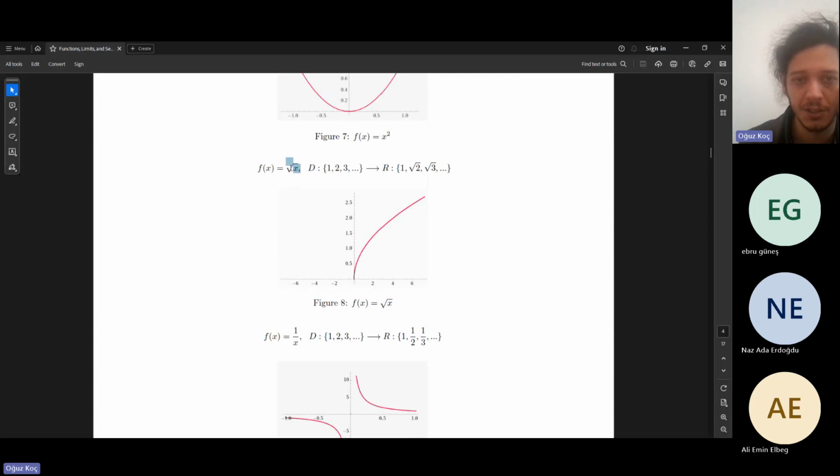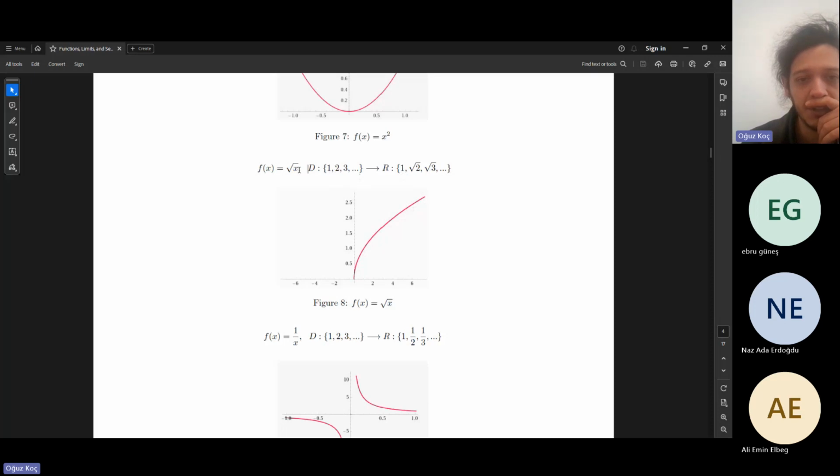For this one, we use another function. We will mention deeper insights about the function, but before that, I want to give some illustrations about functions. And in here, 1, 2, 3 is our domain, and the rest of the integers. It seems like it's just integers, but in the figure, all the real numbers are in the domain actually.